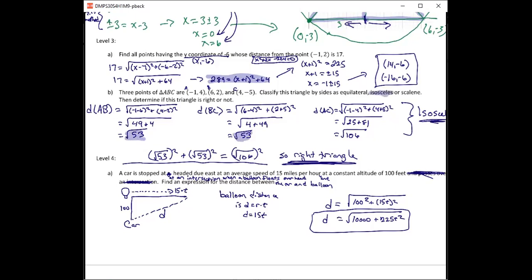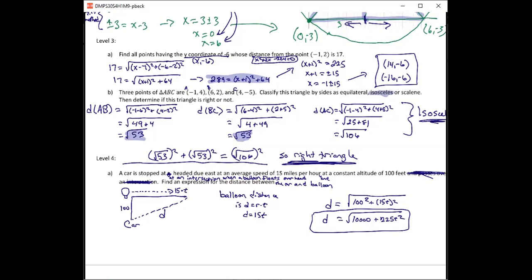And then how do I determine if this triangle is a right triangle or not? In class, I did have a student who graphed this and said, let's take a look at the slopes and see if those slopes are perpendicular. Great approach, I like that. Because this section is dealing with distance formula and Pythagorean theorem and relating the two, I chose this approach to say, let's use Pythagorean theorem to see if that actually works out. And as it turns out, it does.